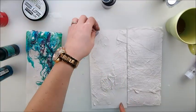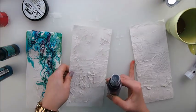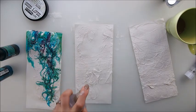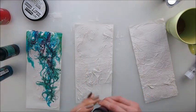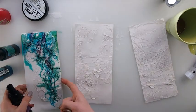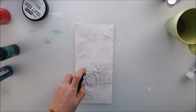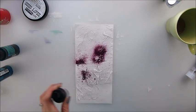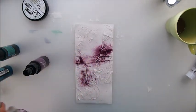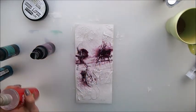Okay, next one will be to maybe, I don't know yet, but I think I'm gonna just add a little bit of water, and I'm gonna put that away. I don't want this to be colored. And I love to have this kind of wash. Is that a good word? Wash.